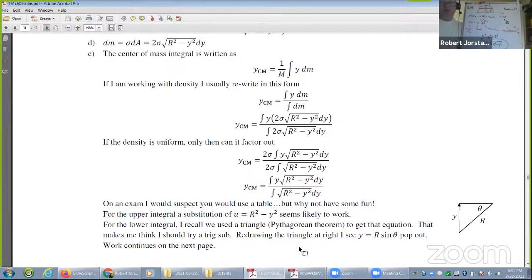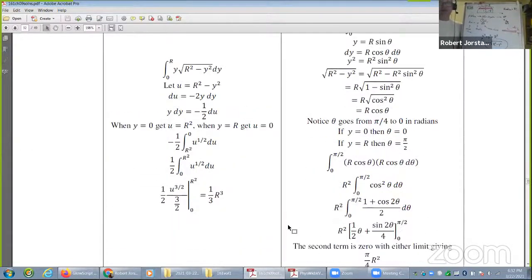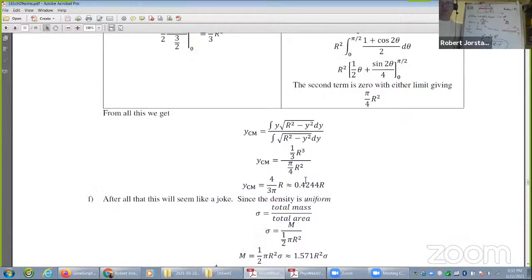All right. If you care, when you see stuff that looks like this, that makes me think of stuff that looks like a triangle. That makes me think of a trig sub. So if you didn't know to use a trig sub here, the shape of these is what gives it to you. You think about geometry and you could just see the trig sub popping out. So I did it if you care. I did it all for you. But notice, look at this number, 0.4244. Got it? So basically about 0.42.